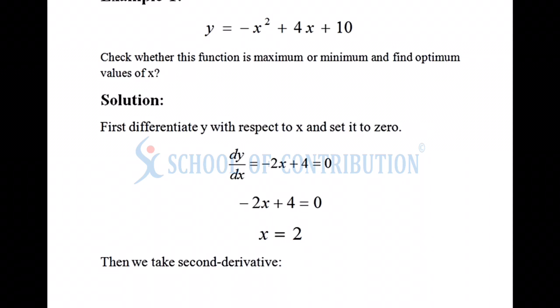So if we differentiate y with respect to x first time, we get dy by dx. Because we have a power 2 over here, 2 will come down, and we have minus in front, so minus 2x, and 2 minus 1 means simply we have 1 over here, so -2x. And this 4 will remain the same, since differentiation of x with respect to x is simply 1, so we have 4 over here, and this is a constant, so the differentiation of a constant term is 0 all the time.